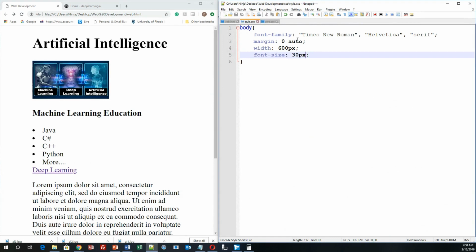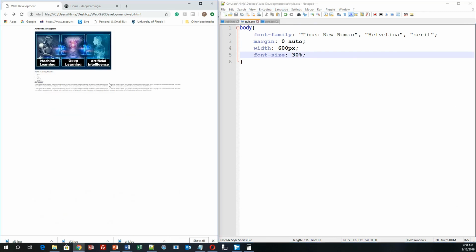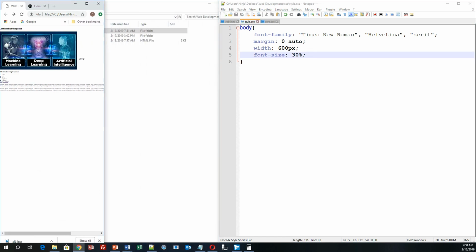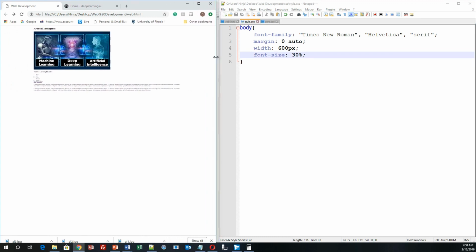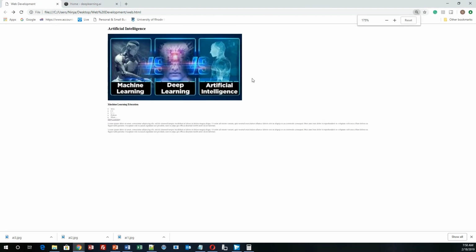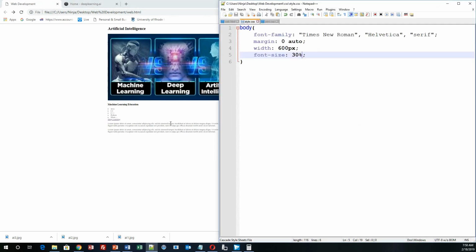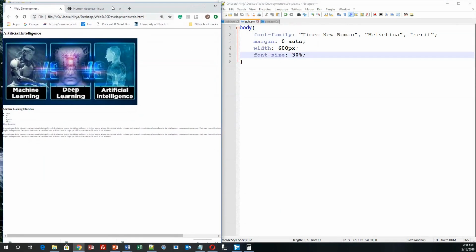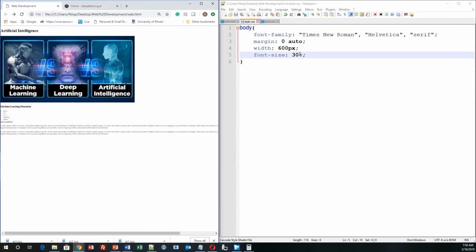So we specified 30 pixels. Instead of 30 pixels, let's do 30% to see what changes will actually happen in our web page. 30%, refresh, right? And you notice that when I do 30%, a lot of changes happen to the words. So it only takes up 30% of my page. So it looks a whole lot smaller. I can't really see what's going on too much. But for now, it's fine because, again, we're just doing this for testing purposes. But I recommend you start with pixels. But for now, I'll make it 40% of my page.